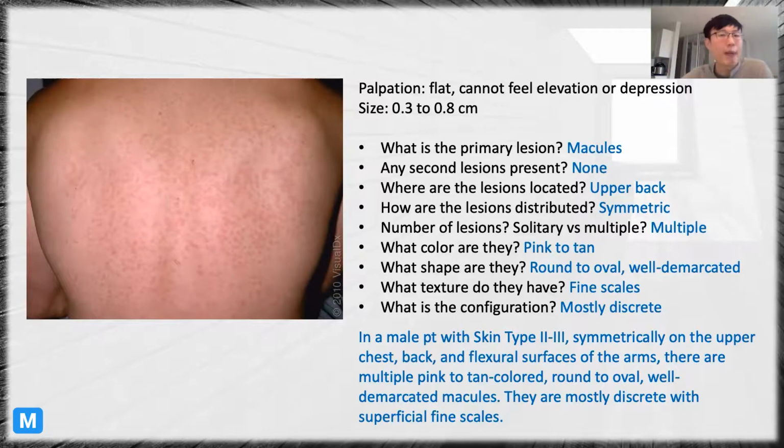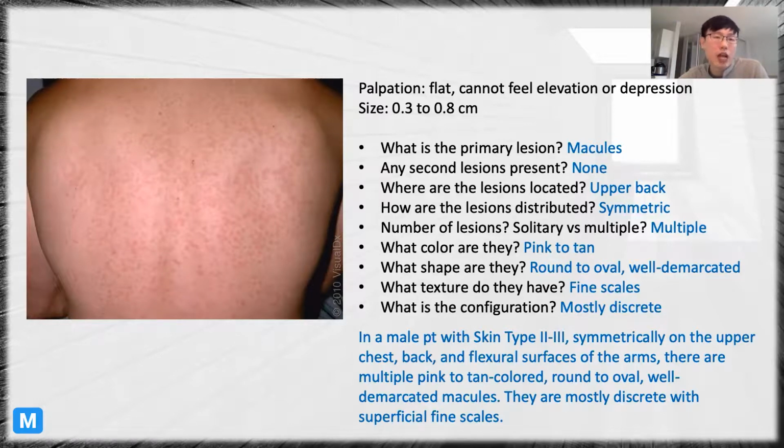So this is basically macules, and there are no secondary lesions you can appreciate. They are on the upper back in this particular picture. However, the patient does have other sites of involvement on history. The lesions are fairly symmetric and multiple, with a pink to tan color.